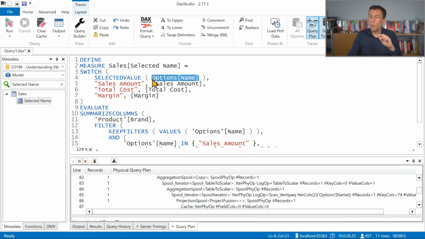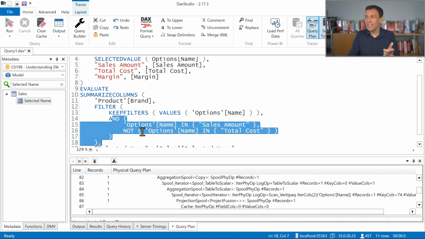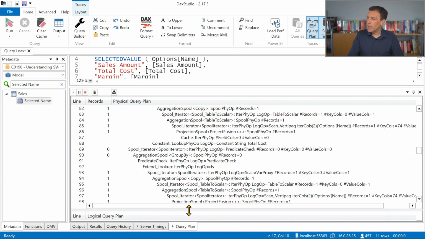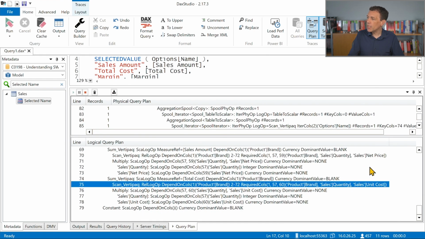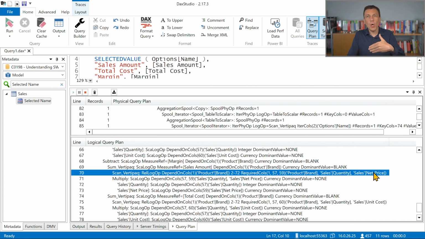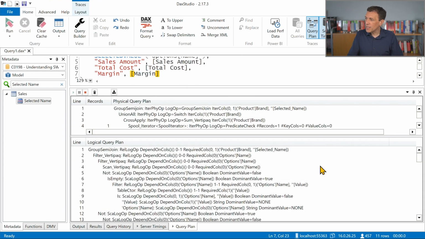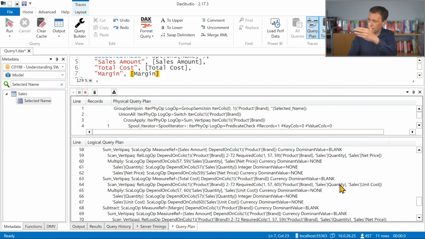But this time, we're not filtering a simple condition, column equal to value. We have a more complex predicate with an AND, a NOT condition. And what happens at this point? Let's take a look at the query plan. So if I go to query plan level and I go at the logical query plan level, once again, you see unit cost and net price. So the unit cost is here again. And let's just execute the code another time, just to be sure that we are executing the code with the definition we have seen now.